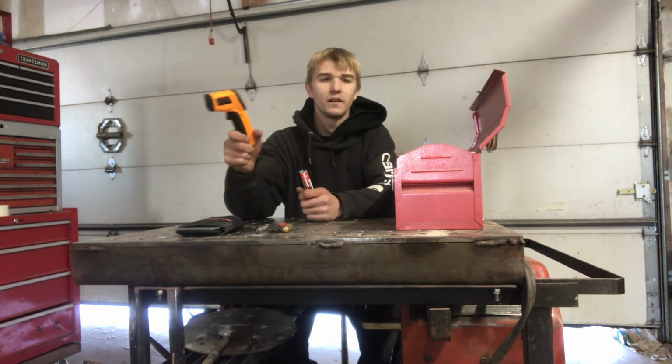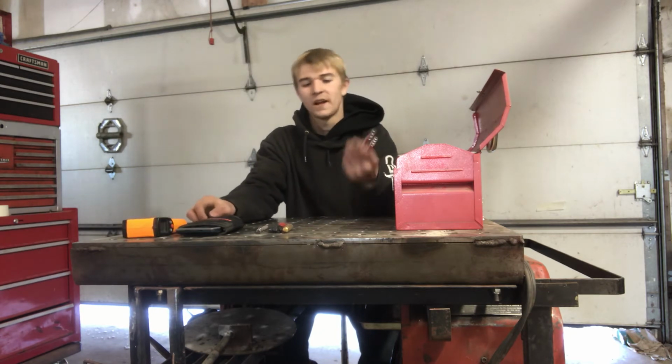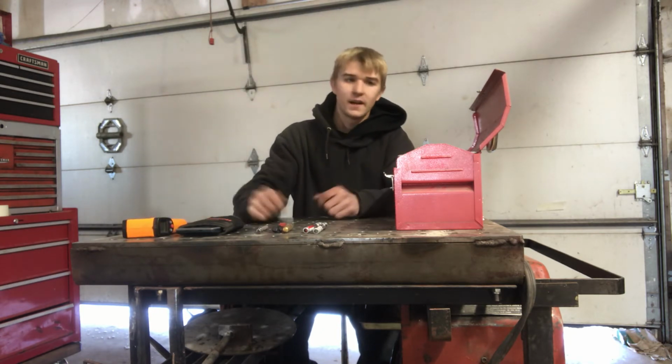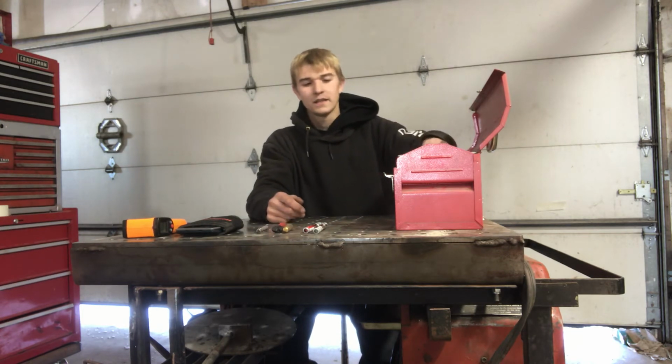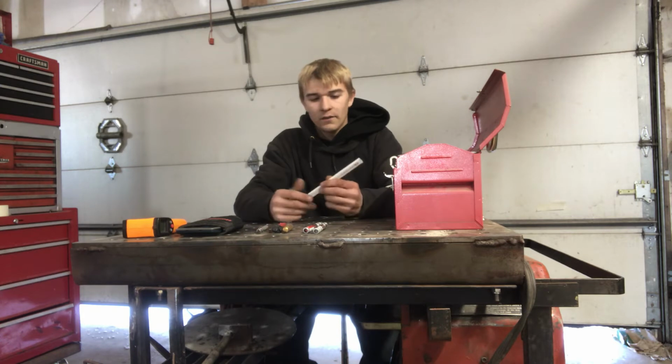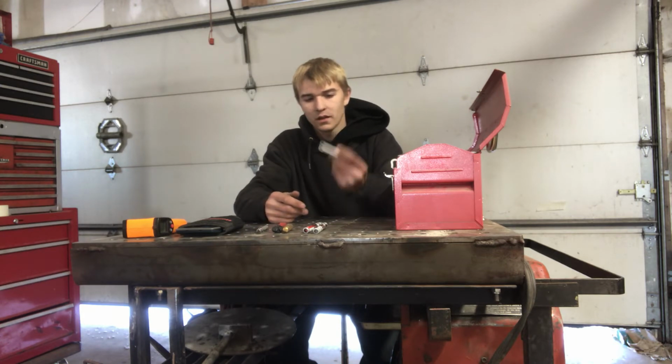I usually use the infrared thermometer, but these are nice to have in case the batteries die or something like that. Not a wide range of temperature, but at least I have them. For some reason, I have an unsharpened carpenter's pencil.